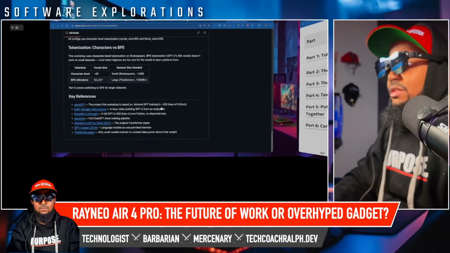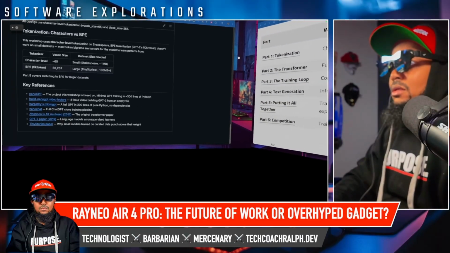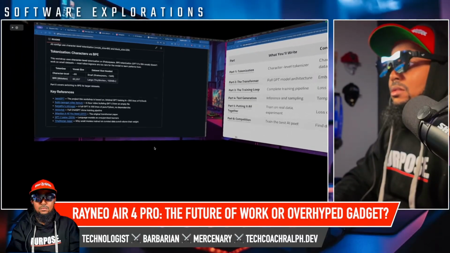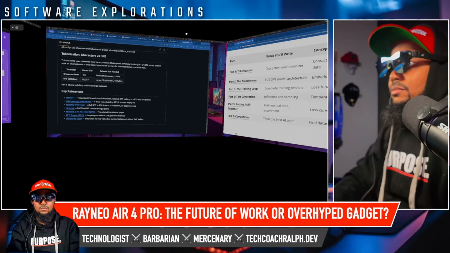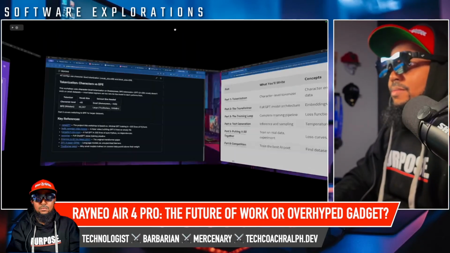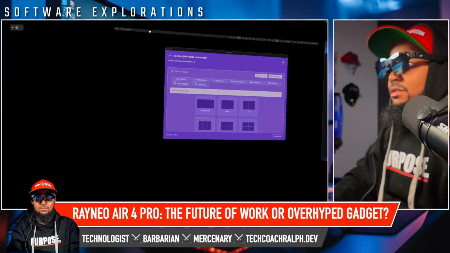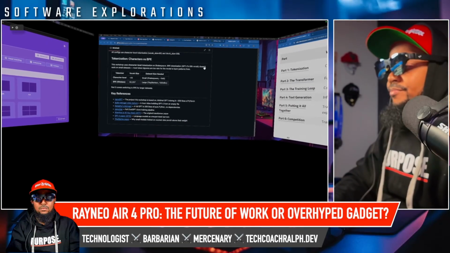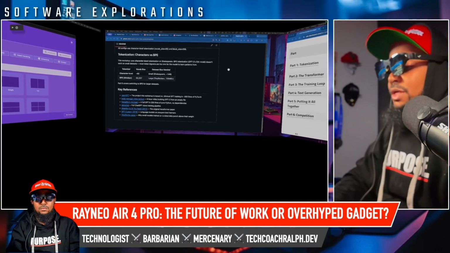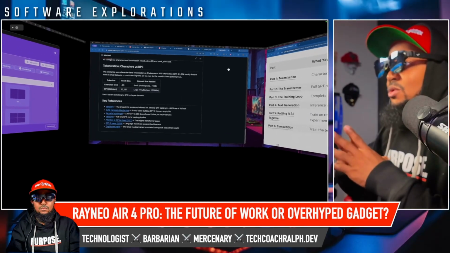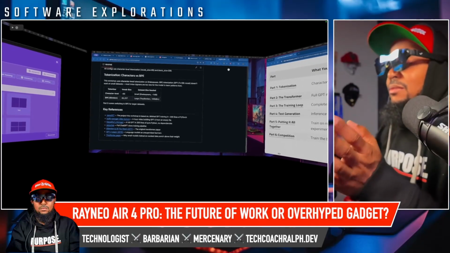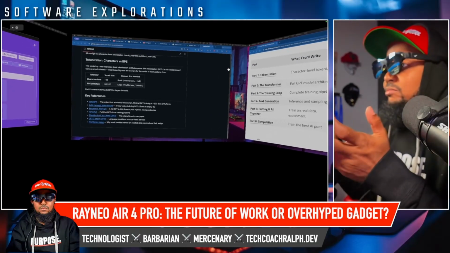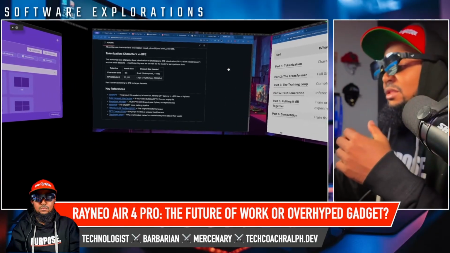And I can zoom into a particular screen. I can switch to this screen, switch to this screen, do what I have to do, and it works really well. So if you are not at a place to, let's say you want to go work somewhere, you can go and work at the park or something like that, and you have your multiple screens.